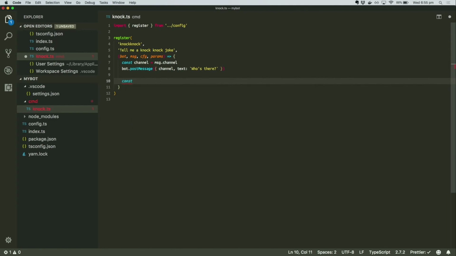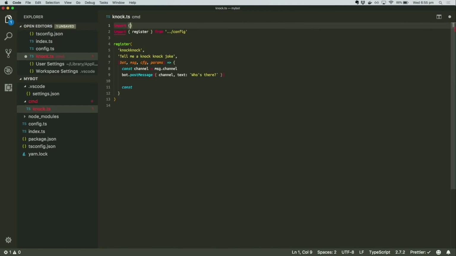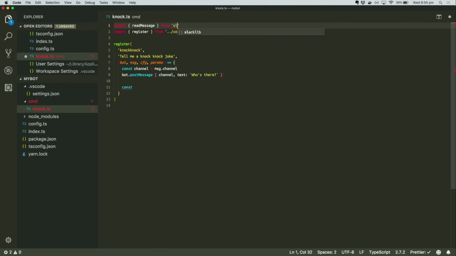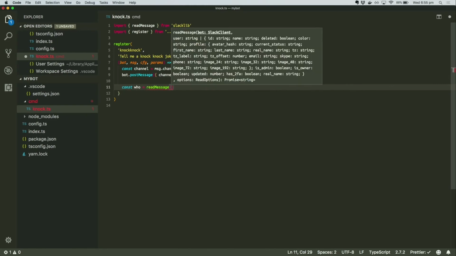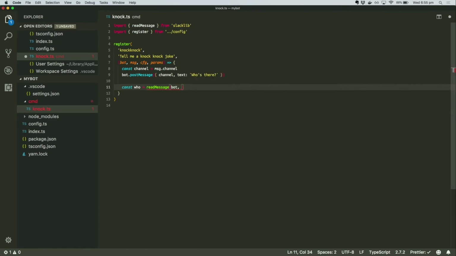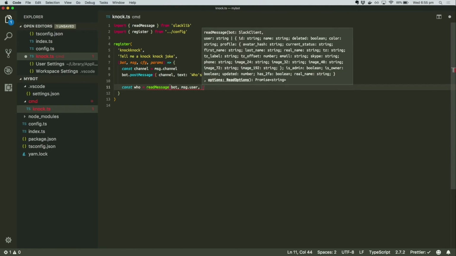We can get responses as well. We can actually ask, as you saw before, that was asking for prompts. That's just a little callback function that we can get from cyclib called read message. This takes the bot instance, the username, and an options object.